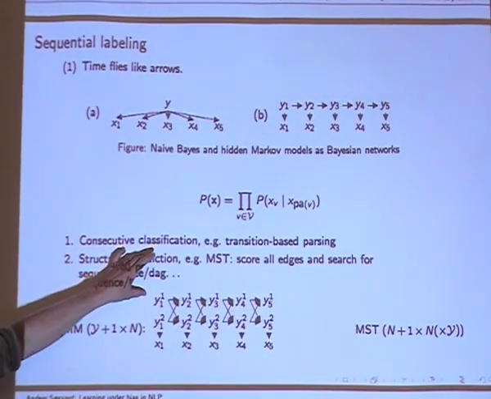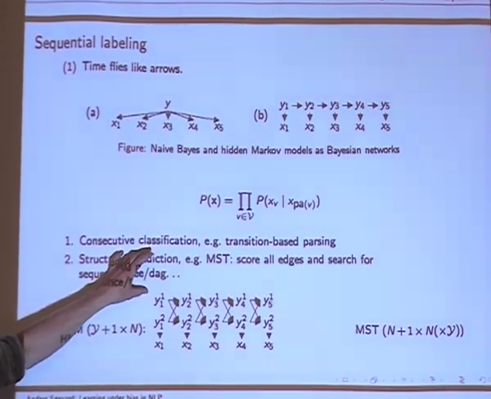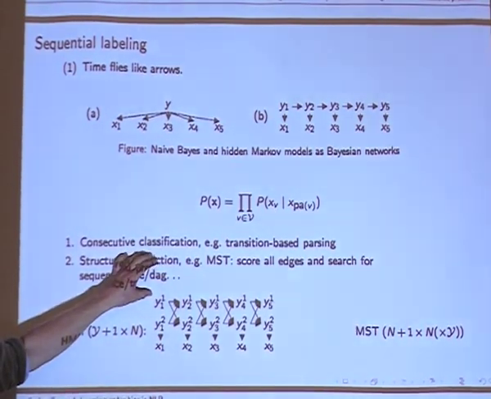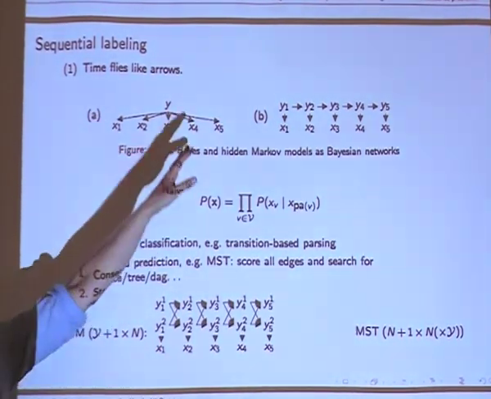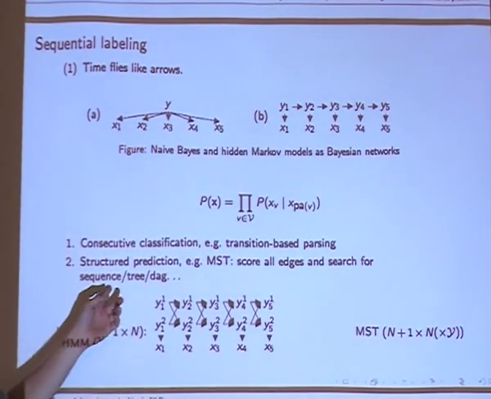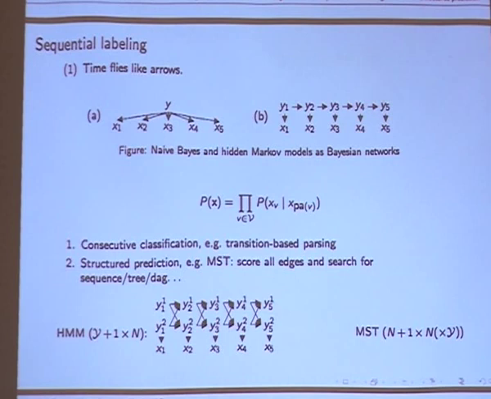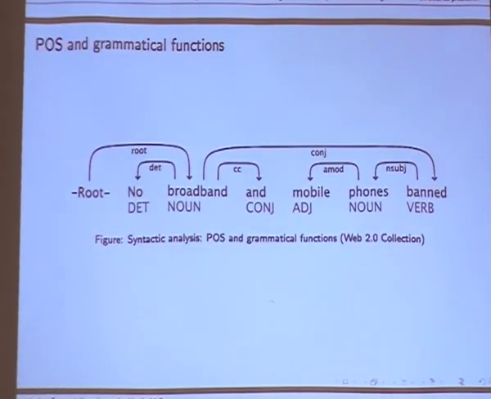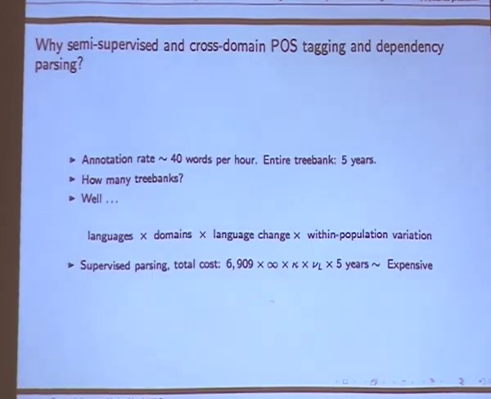The other way is using the classifiers as scoring algorithms, basically scoring the edges of a graph and then computing either a shortest path in the case of Viterbi-based part-of-speech, like the HMM scenario, or a minimum spanning tree, for example, in the MST parser. And these are roughly the two different ways of doing structure prediction. As I said, the two things that I'm going to be interested in are part-of-speech tagging and dependency parsing. This is from Jennifer Foster's Twitter data set. It's one of my favorite analyses.